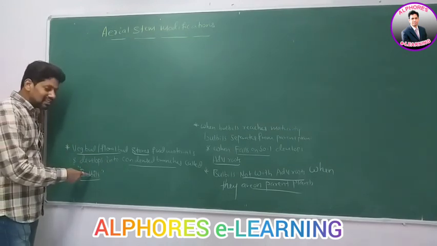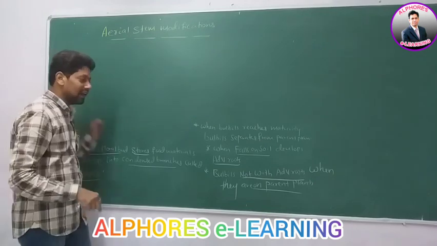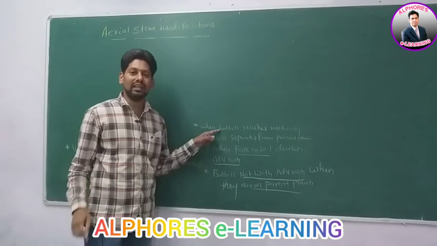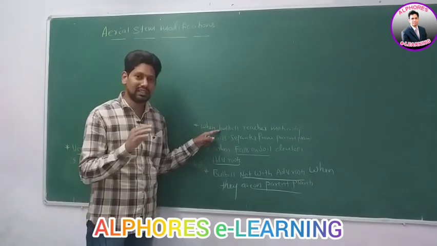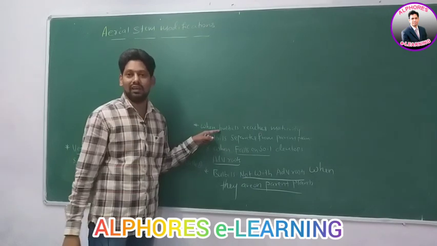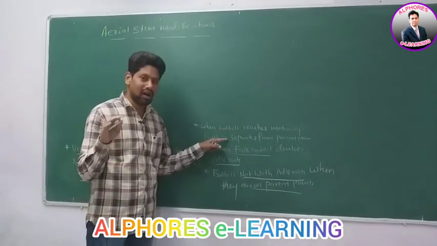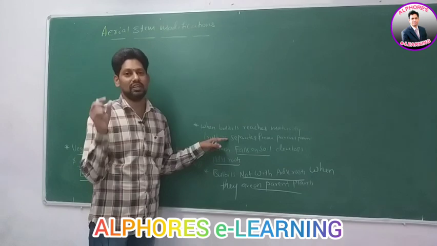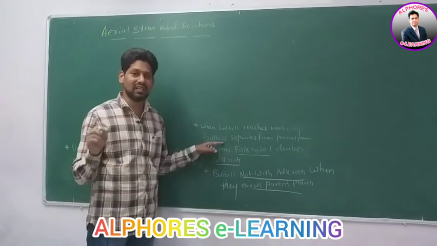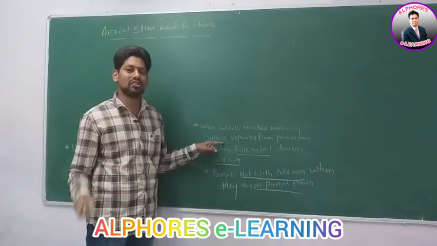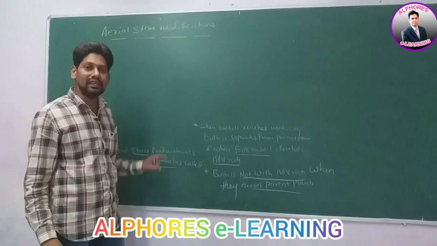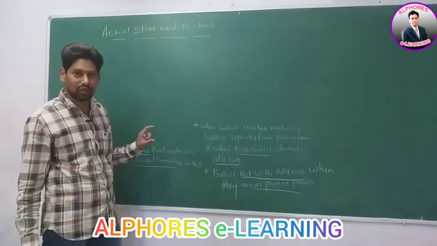When these bulbils are on the parent plant, they are without adventitious roots. When the bulbil reaches maturity, it gets separated from the parent plant and falls on the soil. When the bulbil falls on the soil, it develops adventitious roots. And slowly that bulbil develops into an independent plant. Is this statement okay?